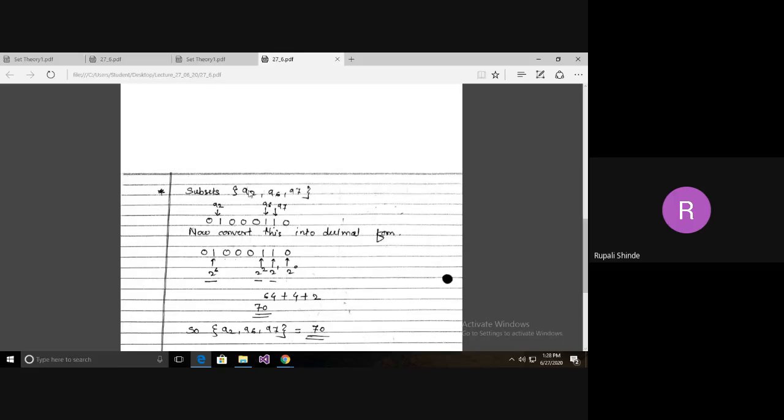Okay. Now the next element is A2, that is present, so it should be represented by 1. Again, for A3, A4 and A5, it should be 0 as those elements are not present here. Again, A6 is there, so we have to represent it as 1. A7, again 1. A8, again it should be represented by 0 as that element is not present in this subset. Okay. Now we have to find out what is the value for this subset.